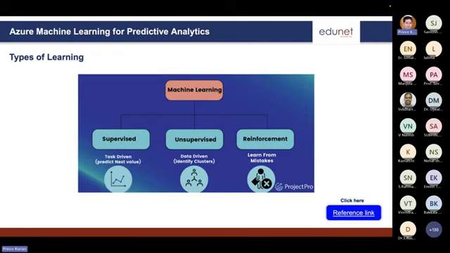So machine learning can be done in different ways. One is supervised, another is unsupervised, and another is reinforcement learning. The first one is supervised. In supervised learning, the data set is nothing but sample values.